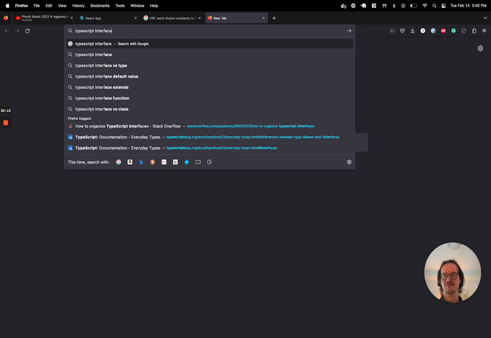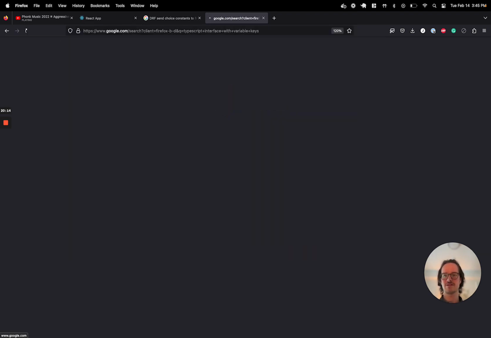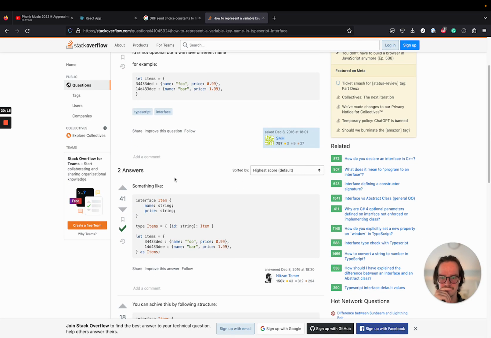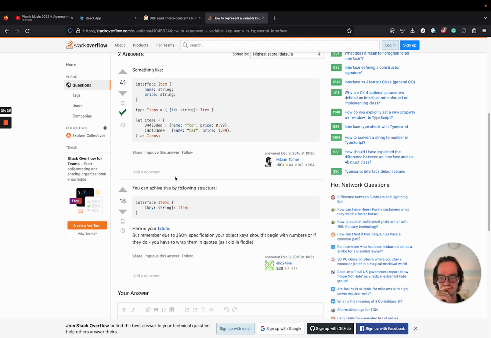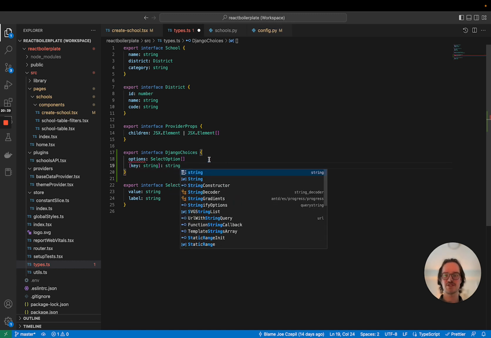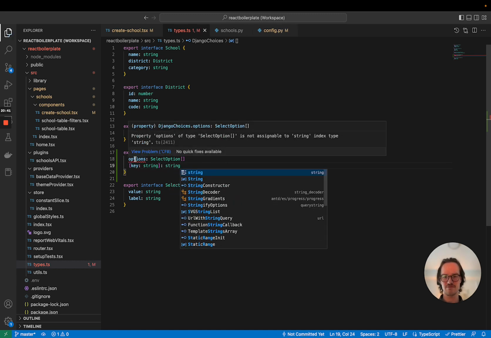TypeScript interface with variable keys, yeah. Here we go. So there's going to be a bunch of keys with strings as values, right?